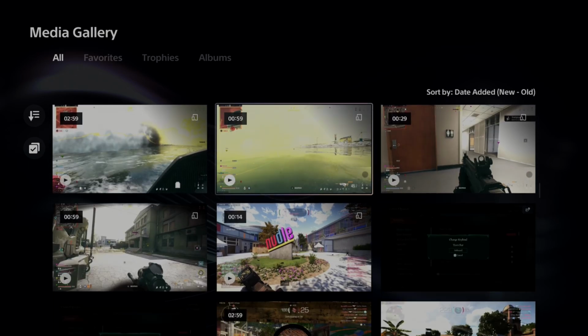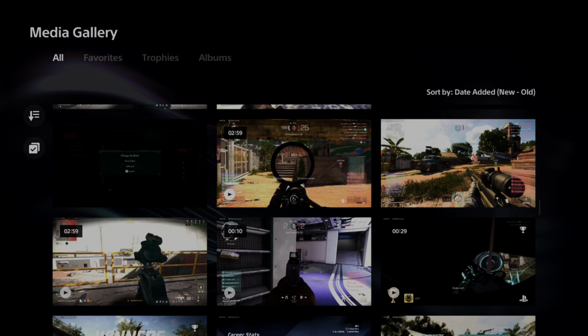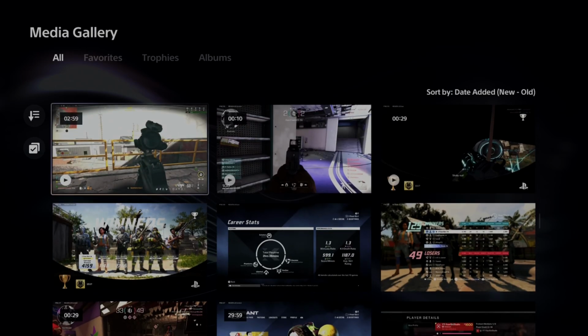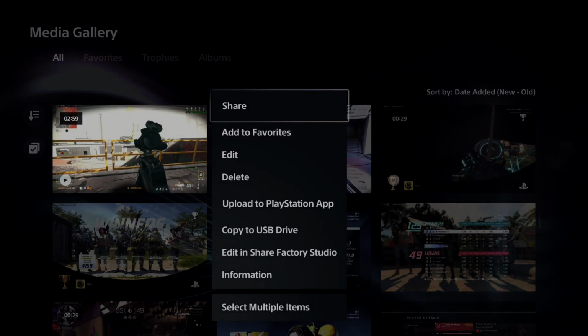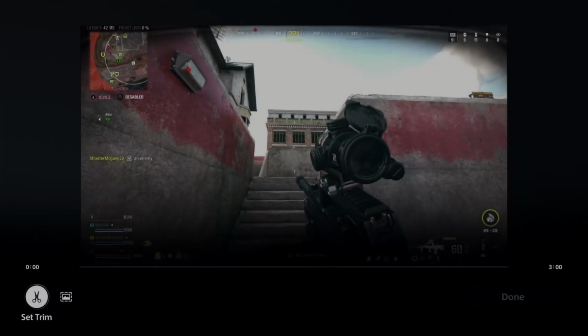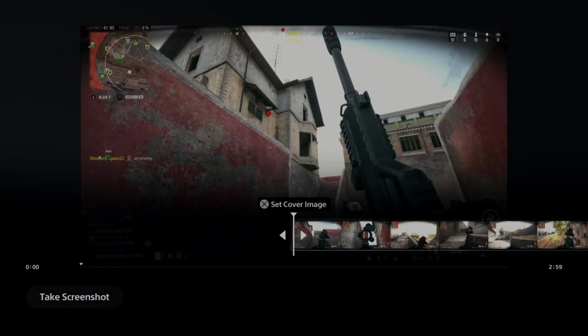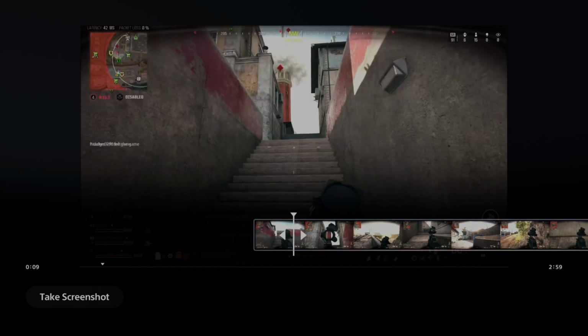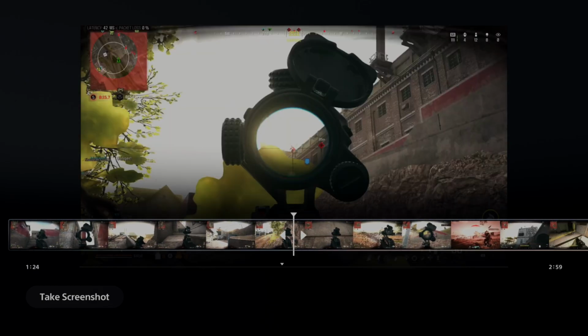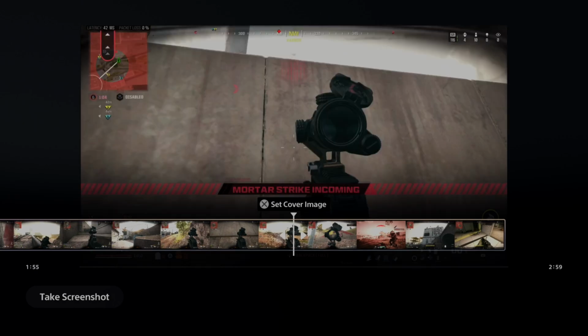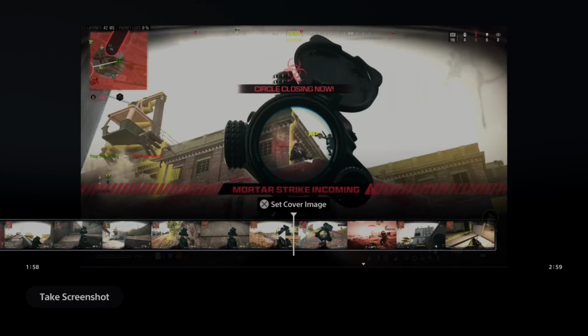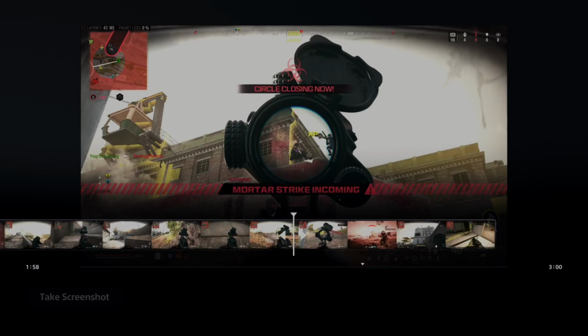I can pick any kind of 3-minute video or 30-second video, whatever I want to upload to YouTube. Then I can press options on it, go to edit, then go over to cover image right here. Now you need to select the cover image. To do this, you have to go through the timeline and find a spot you like. So let's go through my timeline and see if there's anything that's cool. Maybe I can do this guy doing a power bomb, then press X right here and go to save.